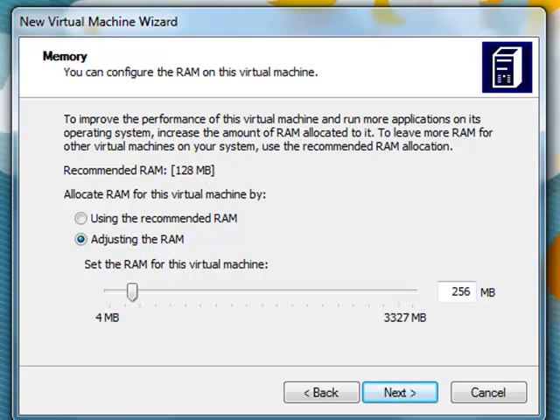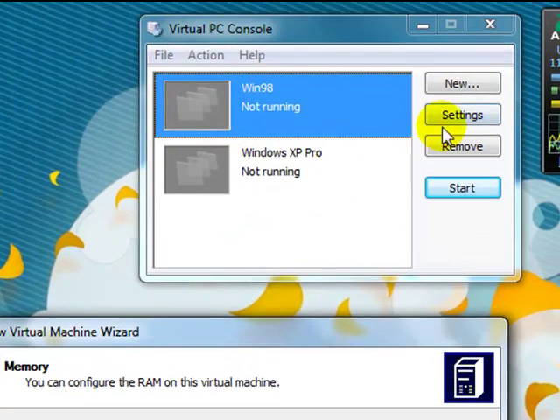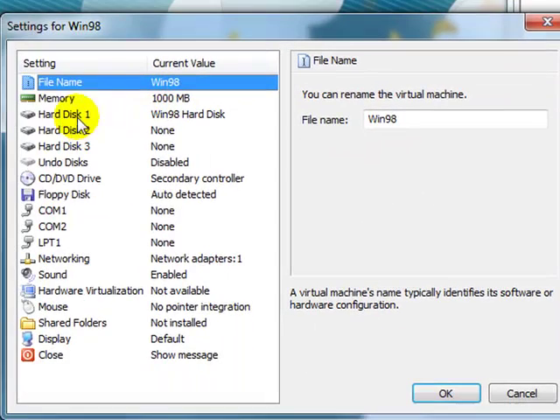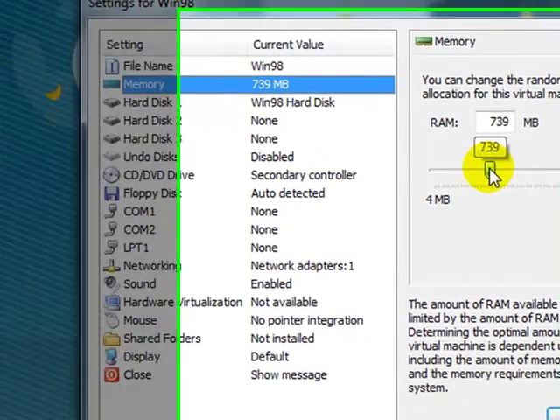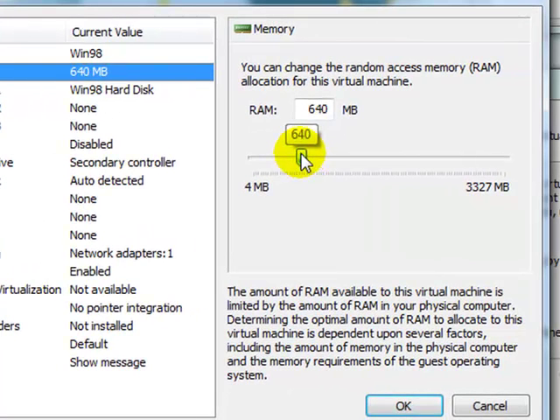But like with my XP up here, I think I got like 1 gig running, and Windows 98 I got 512. Or no, 1 gig, and that's 2. Let's go ahead and see what Windows 98's memory is. Okay, that one I basically need to drop down to, I'm going to say 512. This is how you do it when you go into the settings for that, so you know.